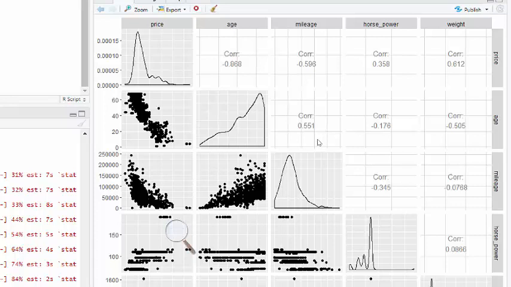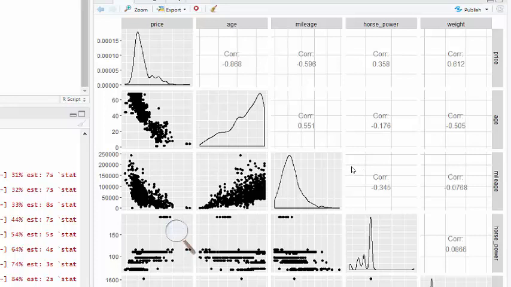You can see that we have a bunch of prices in the lower range, and as we get into the high range of prices, there are less and less cars. Same thing here: age versus age, that's how cars are distributed by age. We have a bunch of cars which are older, high age, and as the age gets smaller, we have less and less of these cars.